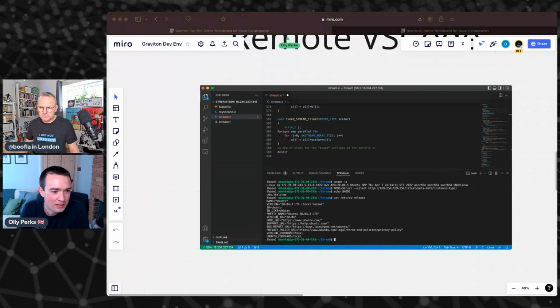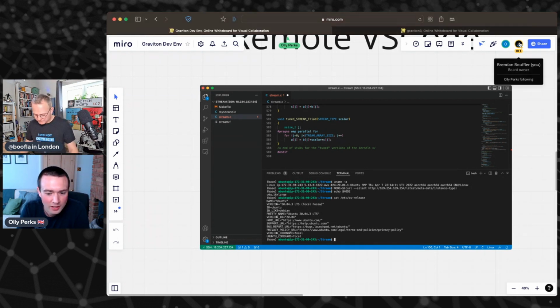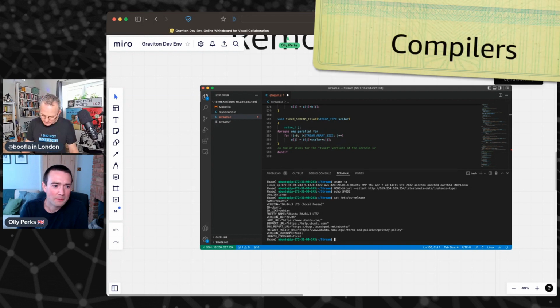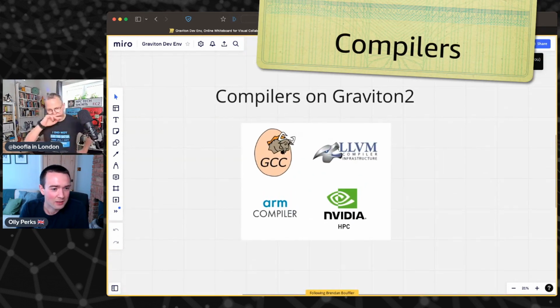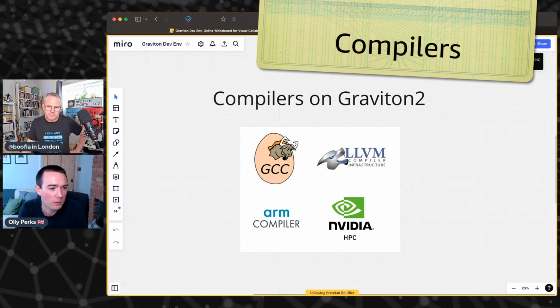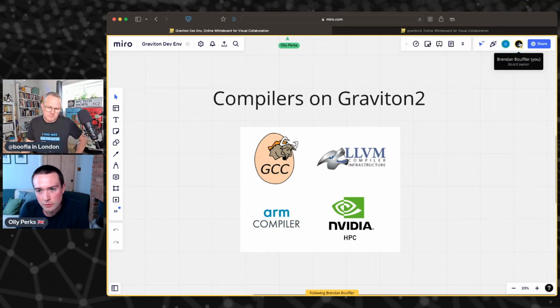So the next stage is when you get compiling with your codes. And I've already mentioned that, right, you're running on an ARM instance. You're not going to be getting the Intel compiler on here. So let's talk about what you can have on here. The most fundamental compiler you're going to get is GCC. It ships with the ParallelCluster instances, so you're just going to have a base version in there.